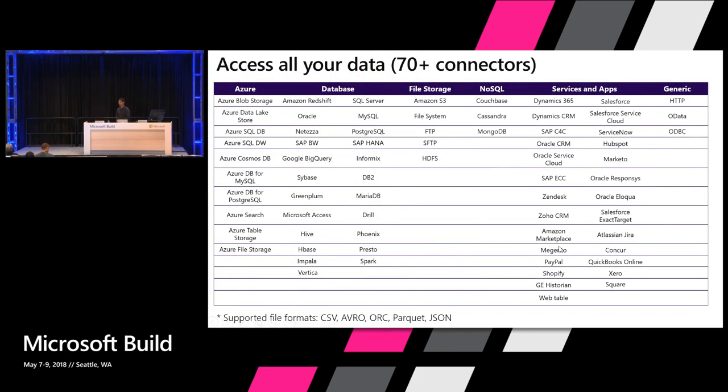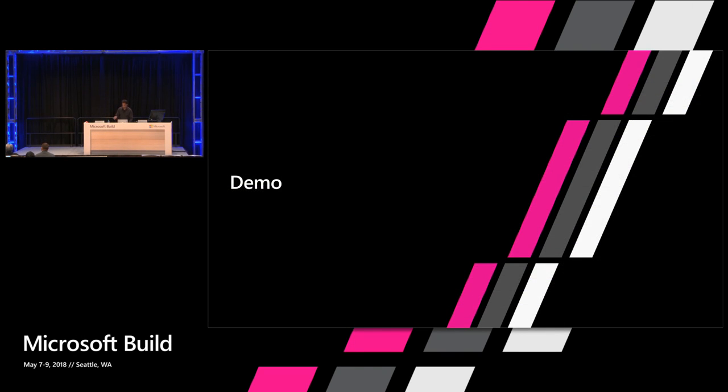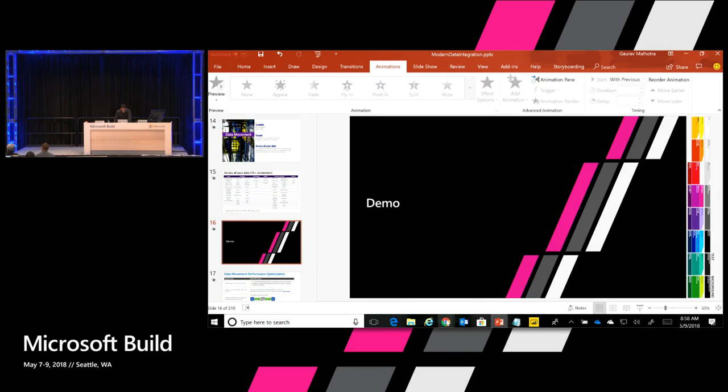I just listed different categories and the connectors that we support. All of this is available in our documentation as well. We'll continue to increase our connector footprint as we move along, and we have a goal to double, triple this in the upcoming months. So I talked about data movement, and I want to show you a quick demo with respect to data movement.